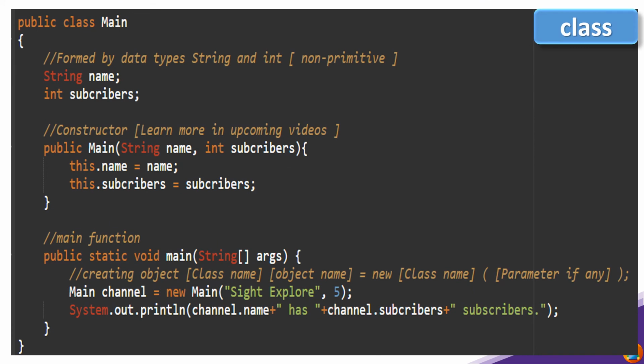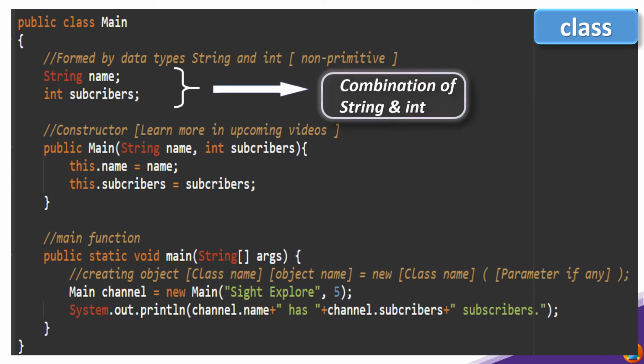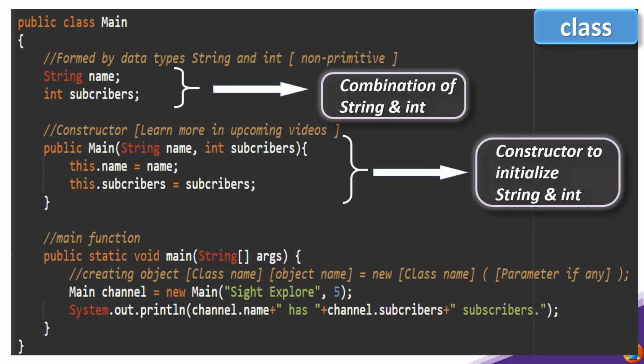Let us consider an example. This code might look scary to someone, but believe me, it is the basic OOPS concept which will be helpful in solving programming questions. First of all, we need to create the desired data types inside the class as global variables. Then we need to use a constructor to initialize the variables. We will learn in more detail about the importance of constructors in the upcoming videos. After defining the constructor, our work is completed.